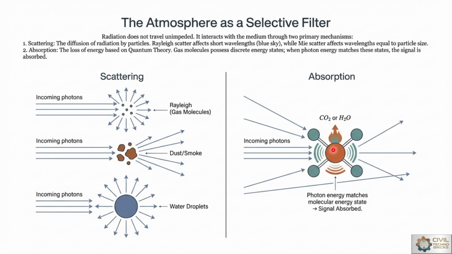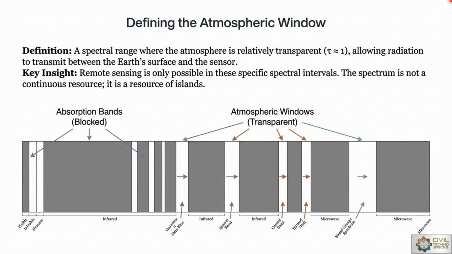So water vapor, ozone, carbon dioxide and dust particles are all the major atmospheric constituents which affect the energy propagation. Here we see only selected wavelength intervals can allow the maximum transmission and form atmospheric windows. So civil engineers utilize that type of windows to obtain high quality imagery for watershed management, transportation planning and urban mapping purposes.